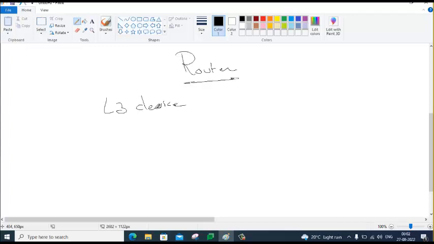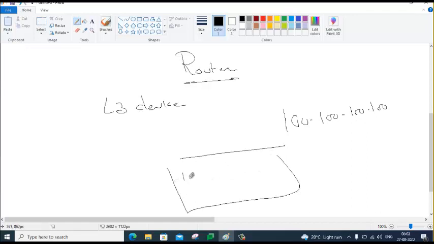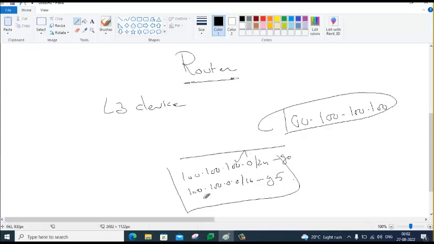In the routing table, it finds the destination's network, the maximum prefix. If the destination of the packet is 100.100.100.100, then it looks into the routing table, and you get a route saying 100.100.100.0/24, you need to send it via G0. You get another one, 100.100.0.0/16, via some other port, maybe G5. So the maximum match is here, because here only 16 bits match, whereas here 24 bits match, so it pushes the packet via G0.